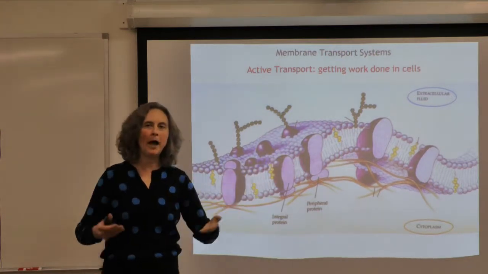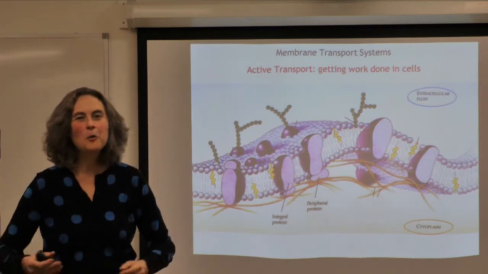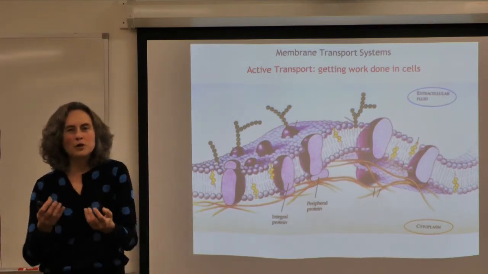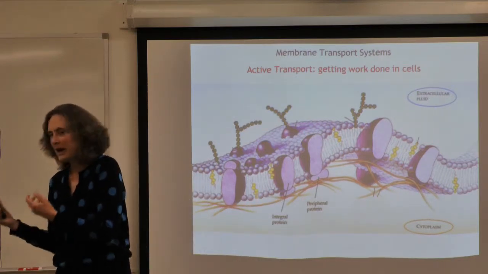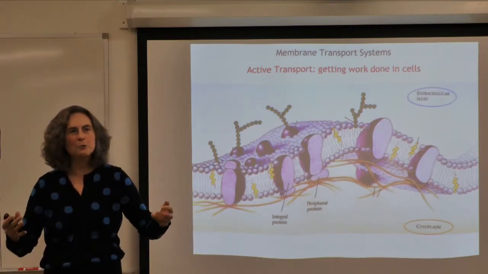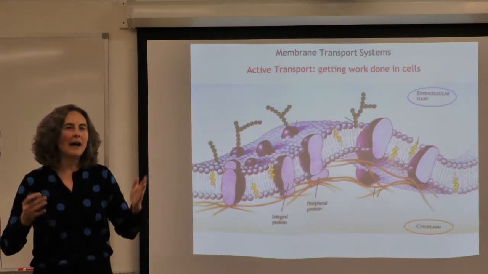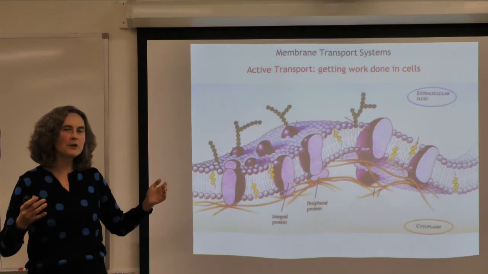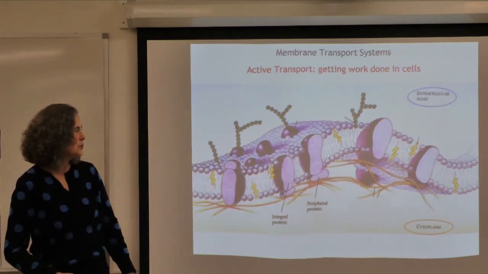Previously we talked about passive transport. Passive transport operates when ions and molecules basically behave like antisocial people. So people who are antisocial, in a crowded room, are going to try and get through a door into a less crowded room, and this is what ions and molecules will do. They will move down their concentration gradient if they have that opportunity.